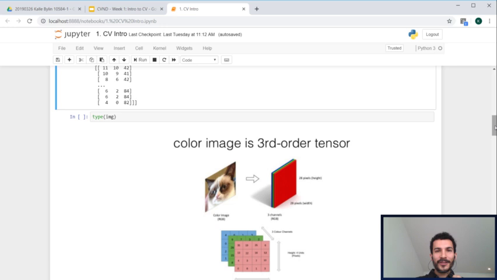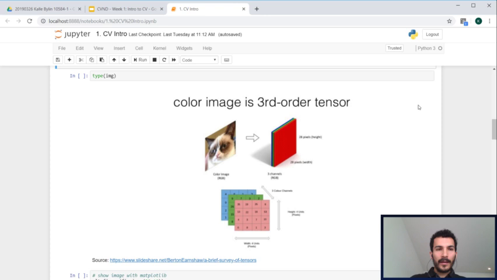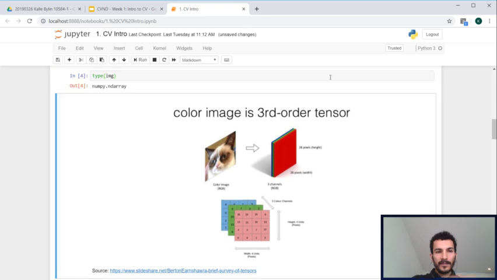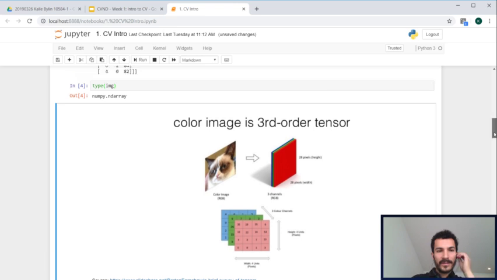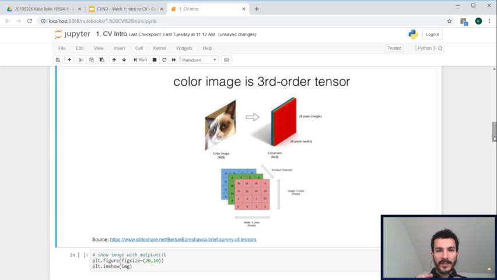Here, I'm going to print the type of the image. This shows us that we're working with a NumPy array. NumPy is a library we can use with Python that makes working with arrays and numbers super easy and super efficient. And this little image I'm showing here is, I'm a very visual person, so it's useful for me to be able to see stuff. So that's the reason I'm sharing this, if there are any other visual people out there among you guys.